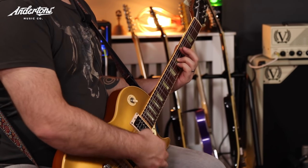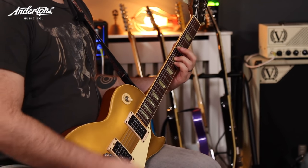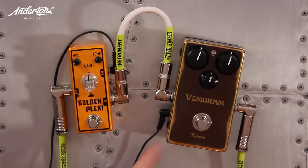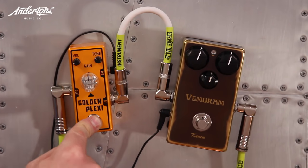So we've got it plugged into two amplifiers. We have the Victory V40, which is nice and crispy and clean like this. And we have it going into the Hughes and Kettner, which is a little bit more hairy like this. And we're just going to jump between the two and have a fiddle. Let's do it. Vemuram, £319. Golden Plexi, £39. Let's fight. Ready? Go.